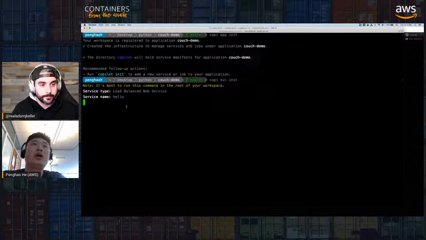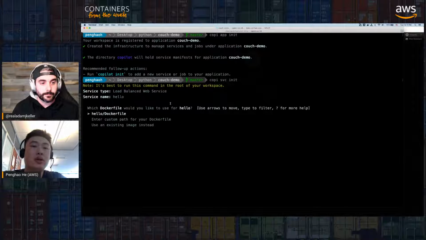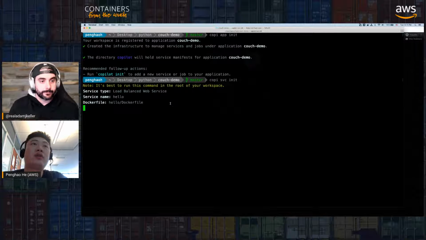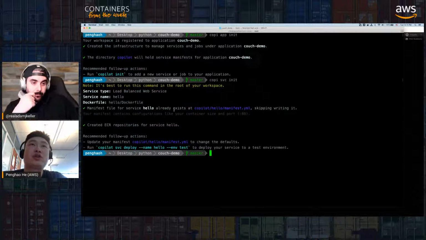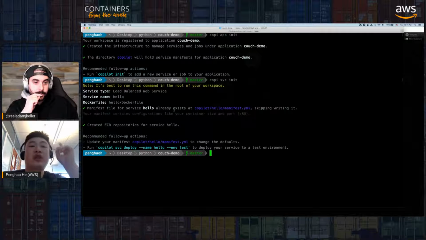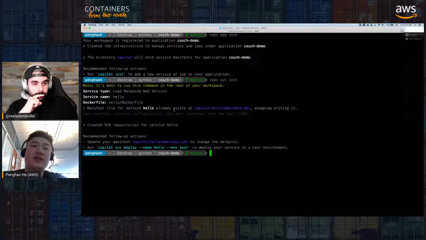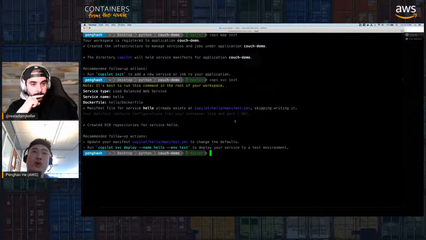This service has already been created, so this should take real quick. I'm gonna just use the local Dockerfile. What this service does is just grab information from the database and then show it on the page. So let's take a look at what we have in the manifest.